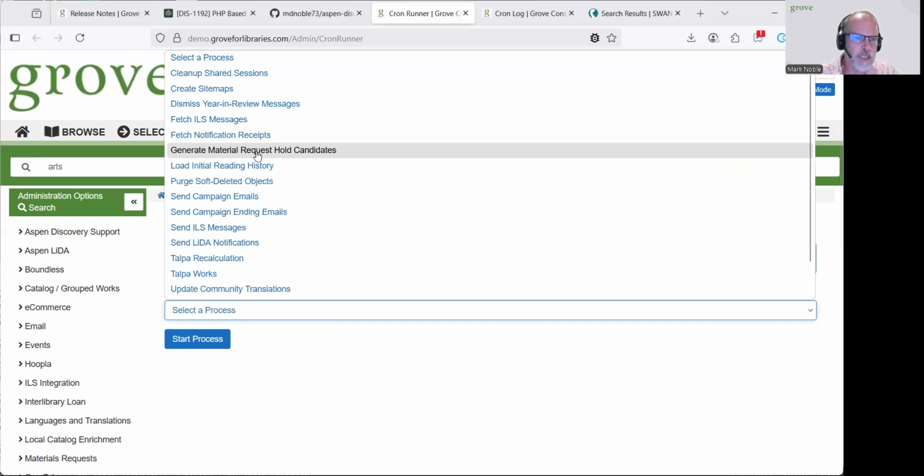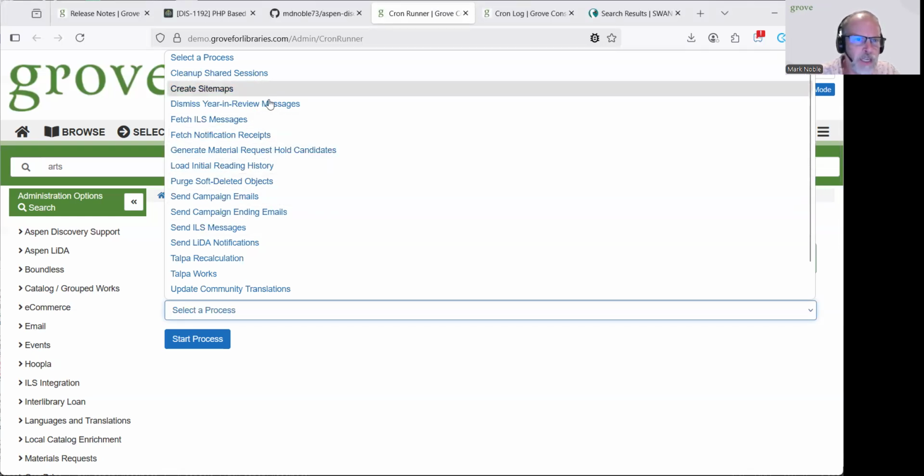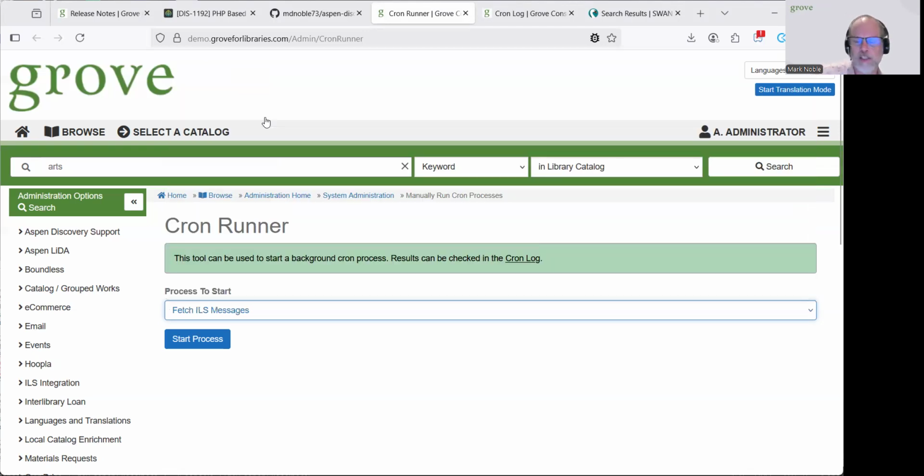What this will do is, so I'm going to pull on fetch ILS messages. So this is part of the push notifications. And this is where we're retrieving information from the ILS in order to do it. So when we're going through and setting up push notifications and testing things, it can be really useful to be able to trigger this a few different times to see if it's working, see what's getting pulled down from the ILS without having to wait for it. So if we have a process that's only running once a day, that can be really limiting in terms of being able to test things.